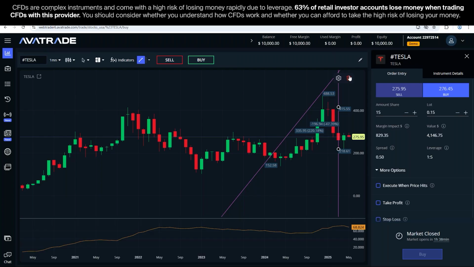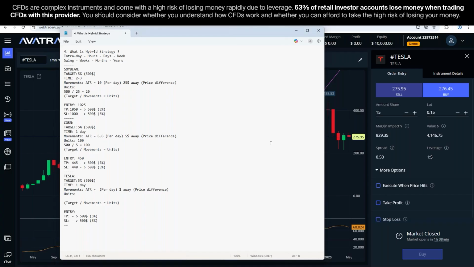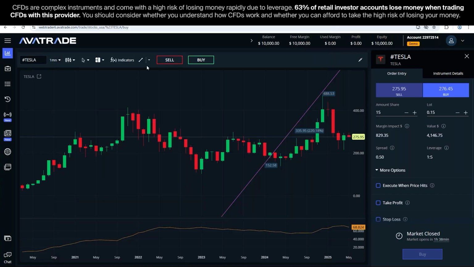So let's suppose that I'm a big fan of Tesla and I think that I can buy now, hoping Tesla will go even higher. Okay, and in this case, what I want to do is maybe keep it like this with 15 shares, hoping to make 500. Okay, and in this case, when Tesla is at 276, I aim for Tesla to go even higher. Let's say around, let's not go too crazy. Let's say $30. I think it's reasonable.